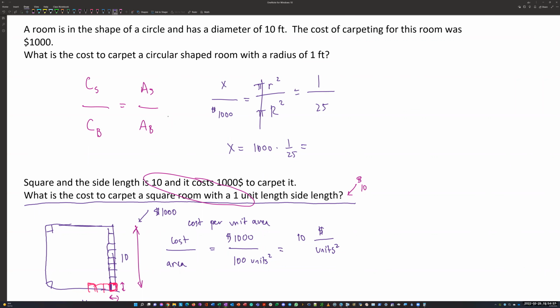25 goes into 100 four times, 10 is 40. $40. Does that make sense? Yeah. That's a lot clearer. It just takes a couple examples. This is just not that easy. But I do think writing it in this ratio form does help. Yeah, that helps a lot.